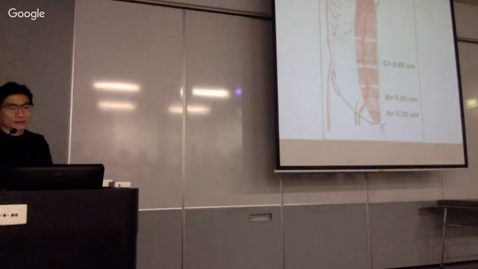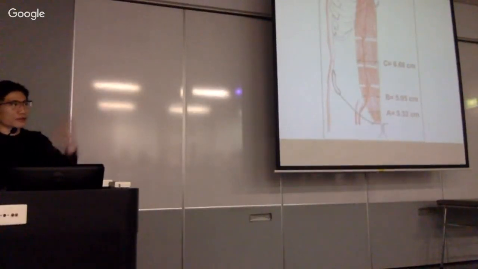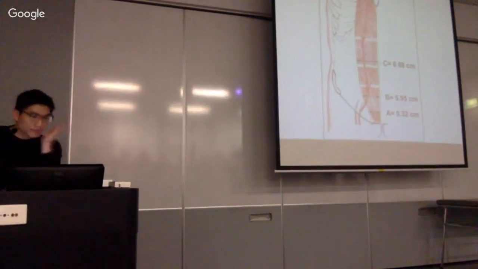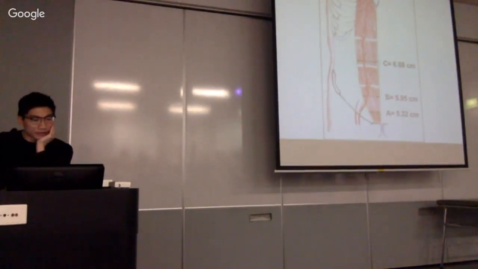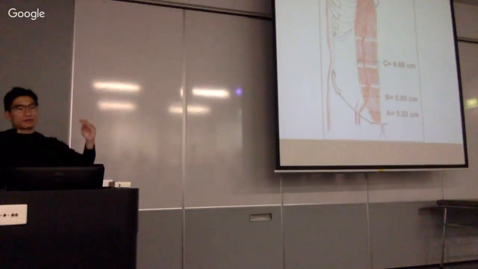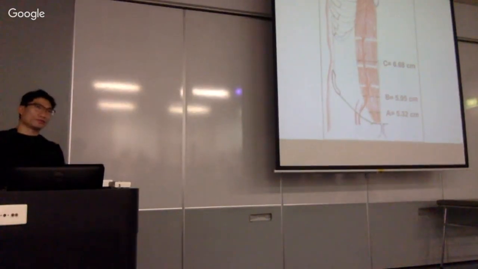Okay. And if you don't have access, and you want a rule of thumb for how to avoid the inferior epigastric, say doing an appendix, then my rule is this: if you draw an imaginary line between the ASIS and the umbilicus, and you put your ports above this line, somewhere here, the chance of you hitting the epigastric vessel is minimal. Not that I haven't done that yet, but that's my rule, because that's where you're going to put it.